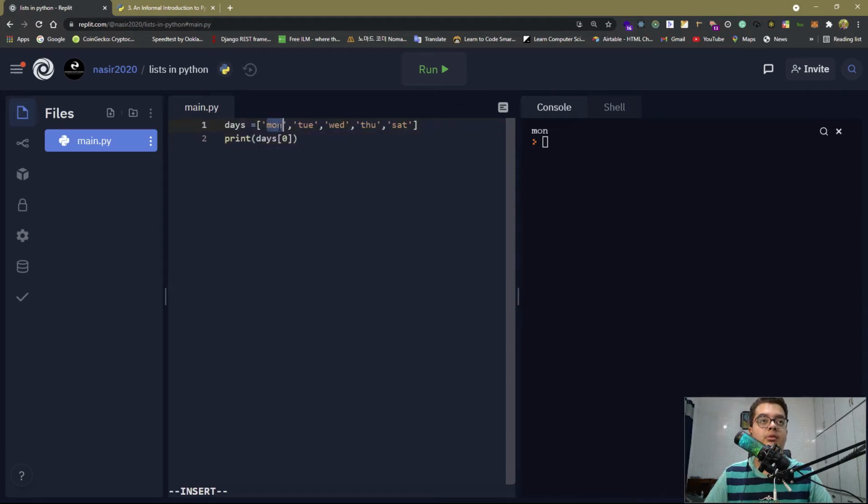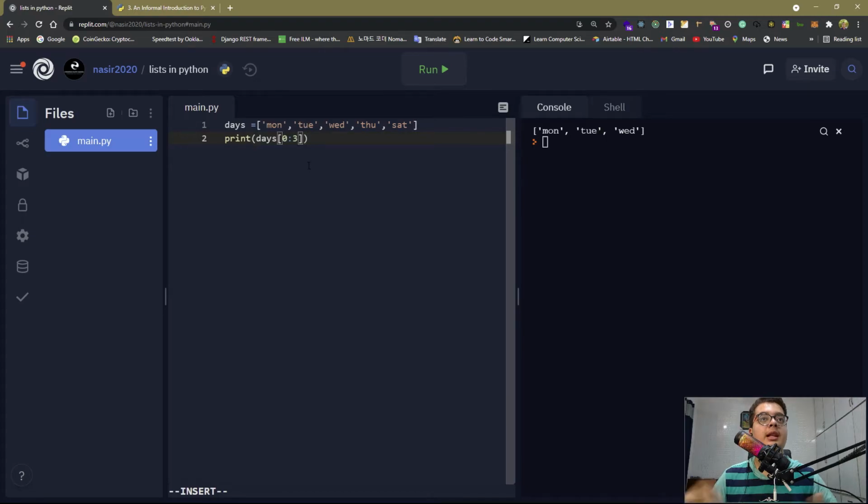For example, if I want Tuesday, for humans it would be 2, but for computers it will be 1, because 0, 1. What if I want values from Monday till Thursday? Let's count: 0, 1, 2, 3. I want values from 0 till 3, so you write 0, a colon, and 3. This starts from the 0th and goes up to the third, which is Thursday in our case. And we get Monday, Tuesday, and Wednesday.